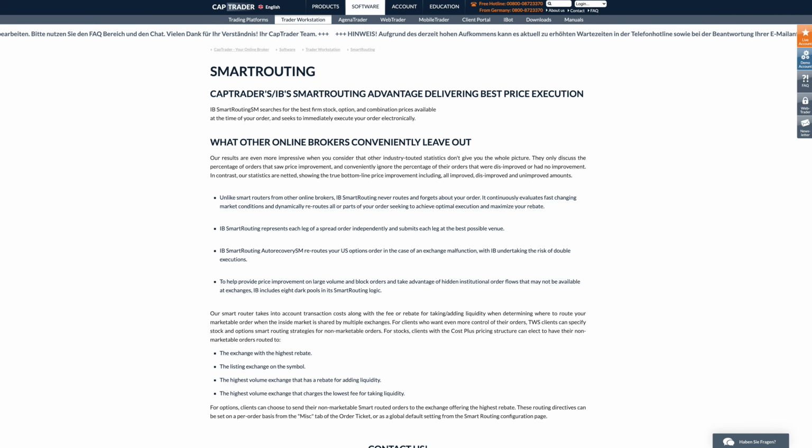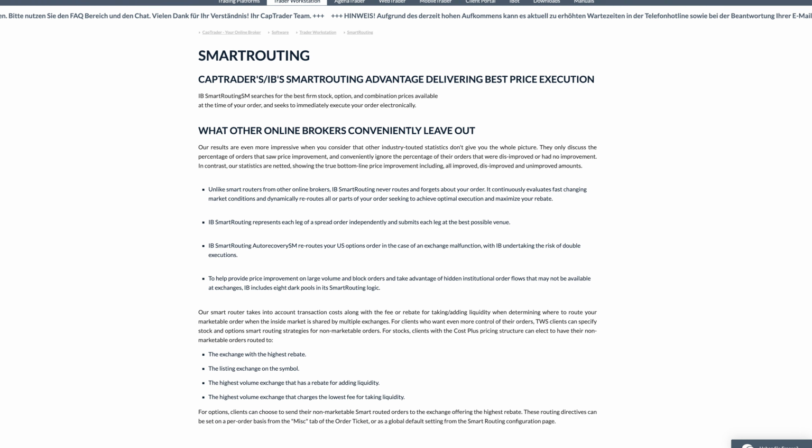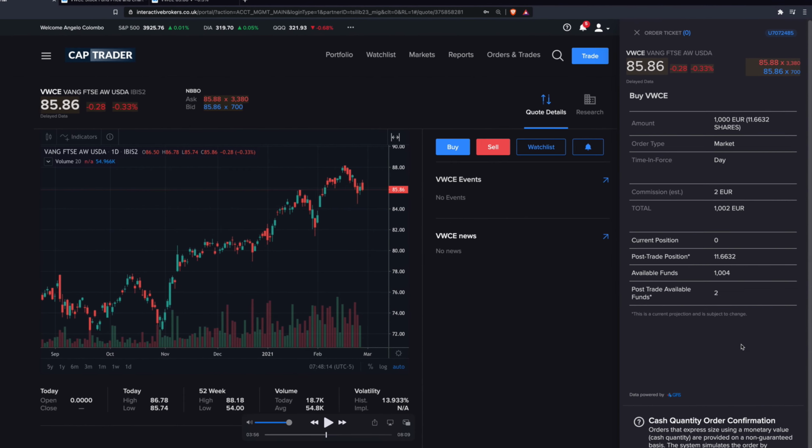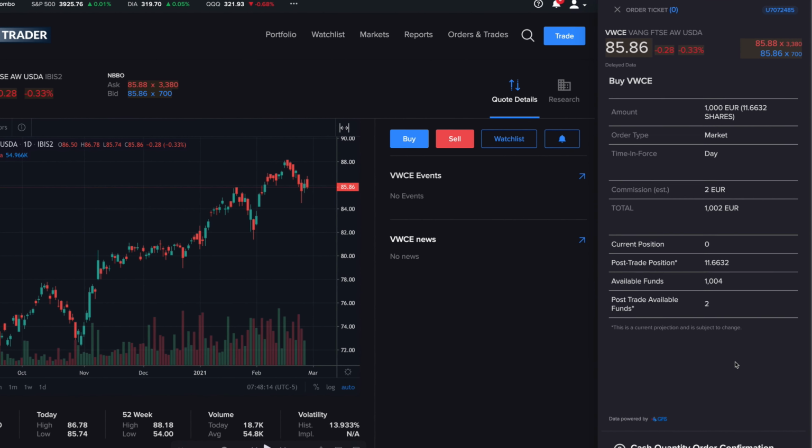All right, hopefully now you know how you can buy ETFs or stocks with minimal fees using CapTrader and Interactive Brokers. Speaking about fees, let's go into a bit more detail. When you use the Interactive Brokers web interface like I just did, your orders are routed via the IB Smart Routing System by default, which is what the NBBO stands for. The integrated Smart Routing System always tries to find the lowest available price for an ETF or stock on all available exchanges when you place an order. The web interface also shows the estimated fees when you place an order, as I showed you before, so there should be no surprises there.